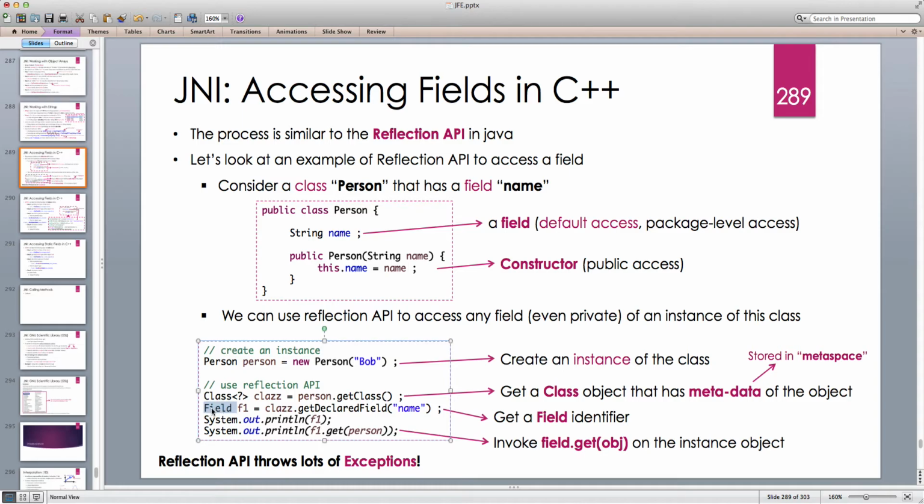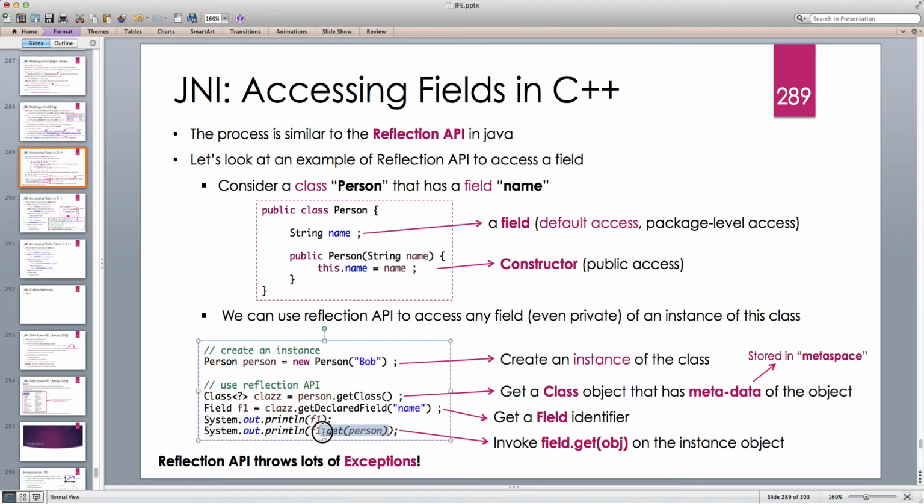And with this Field identifier, which comes from the class metadata of the instance object, we can invoke the get method on this Field and pass in the instance of the Person object to get the value of this field, which had the name, right?